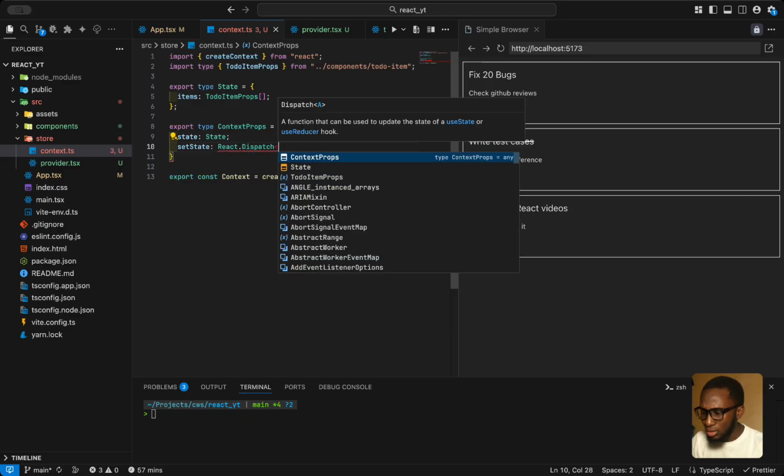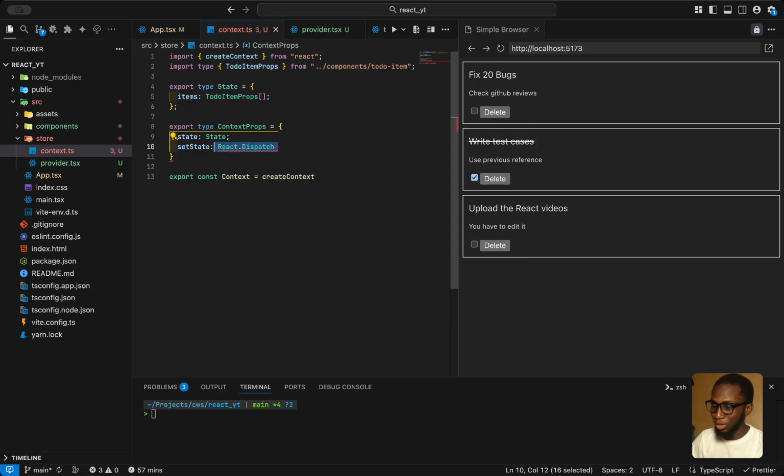Let me see. Okay, I'll peep at that in a sec. For now, the typing is a little bit weird and long, so I would peep at that later. I don't want to memorize that. So we would come back to this set state typing. We don't want to use this any type, so we would come back to this in a bit.